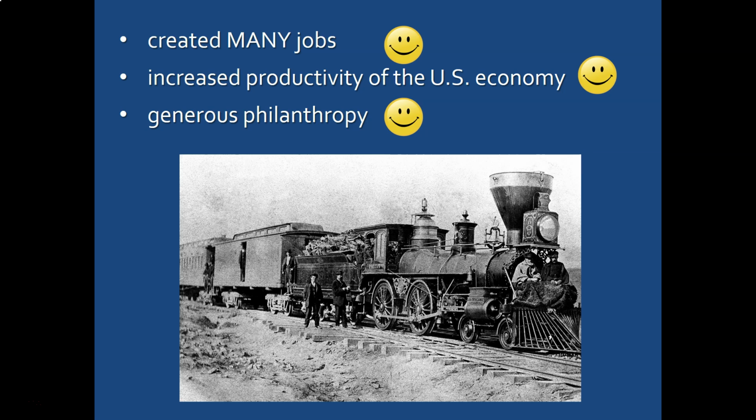The overall economy of the United States grew by leaps and bounds because of these business tycoons. And remember, a lot of them gave away a lot of money. We talked about Carnegie and his libraries, but John D. Rockefeller also gave away a lot of money, especially to his church. And so, if you're going to use your money wisely, I guess that's a really good thing, especially if it's going to help other people.